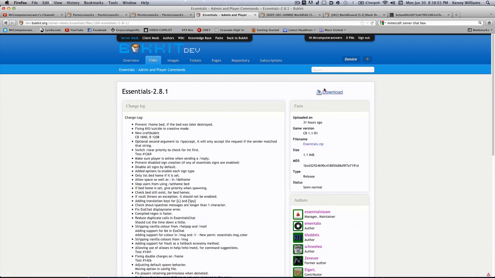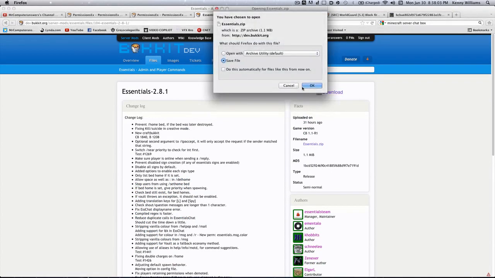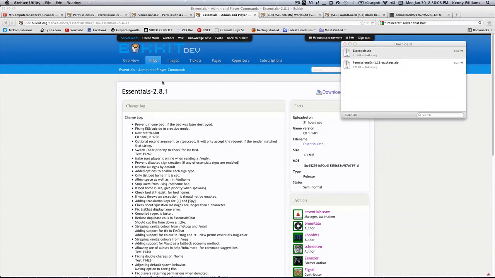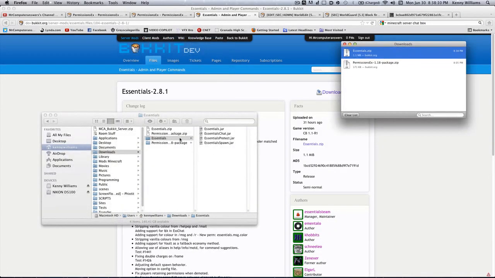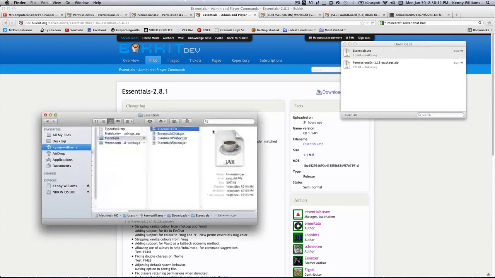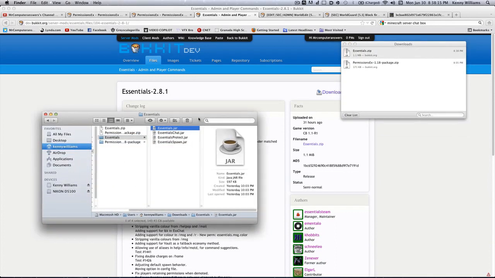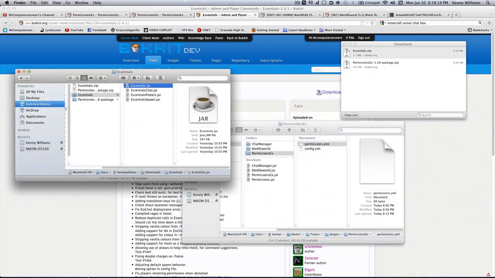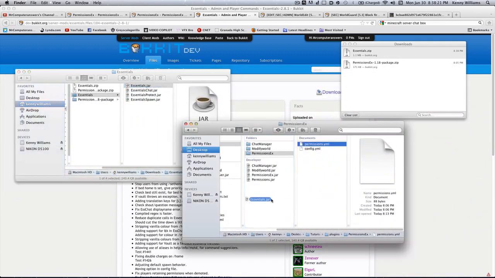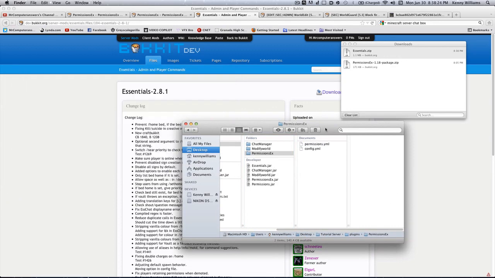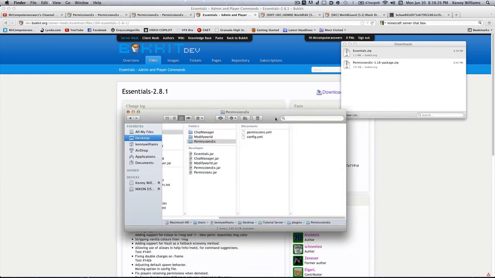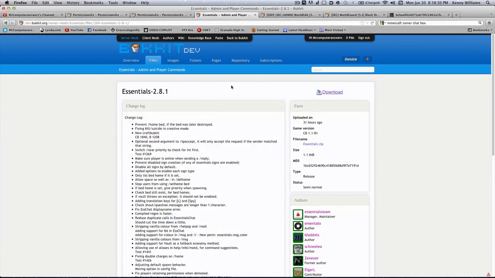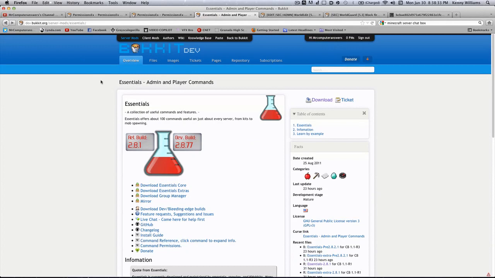Sorry if this is taking some more time, but you could go ahead and skip over it a little bit, and I'll just go ahead and extract the zip file. Extracting, here it is. I'm just going to use this essentials.jar and drag it into my plugins folder. So I'll just put it in there, close that out. And now we can use the Essentials nodes. So anyways, that was just like a giant distraction.